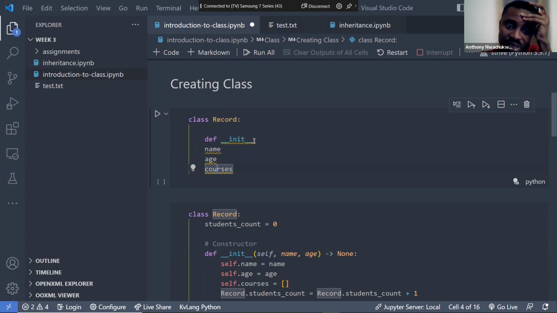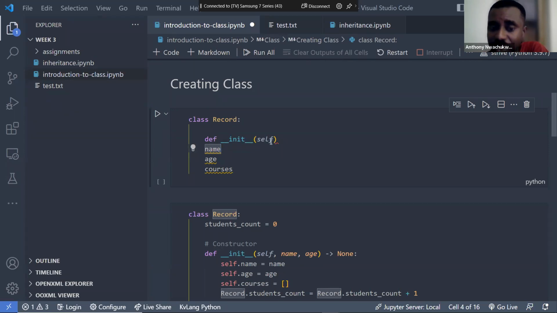So def __init__, then we open the bracket. The first item in this bracket should be self. I will explain it later, but I'll give you an overview. This self is telling us that anything we attach self to will be peculiar to a particular student.